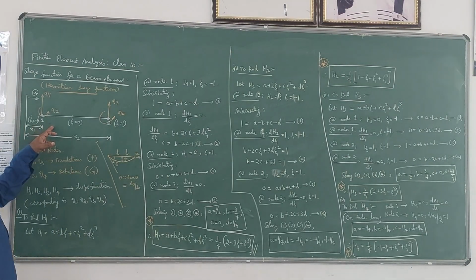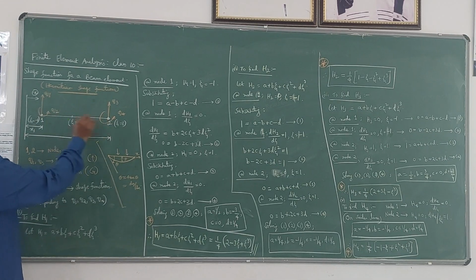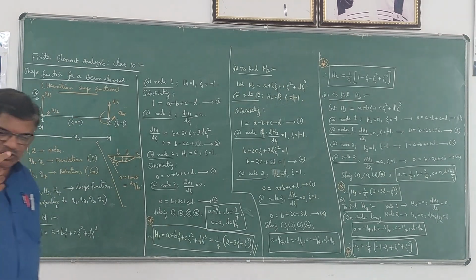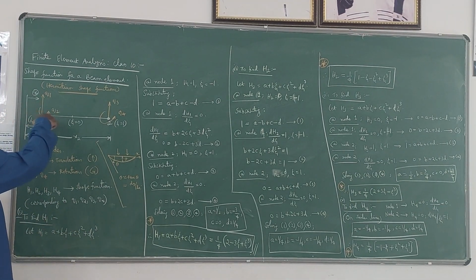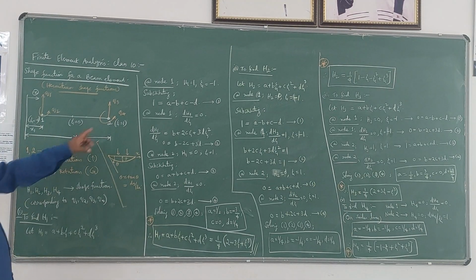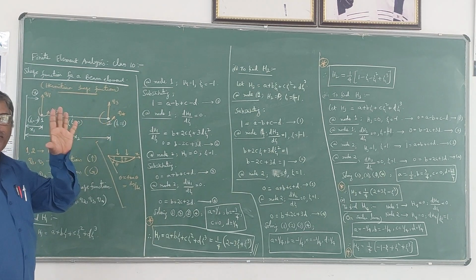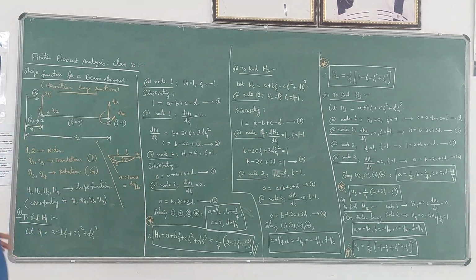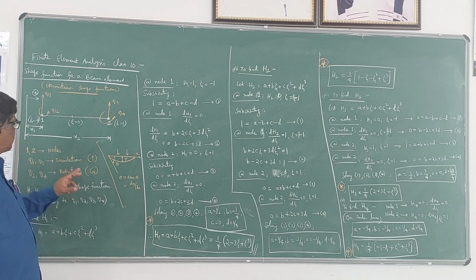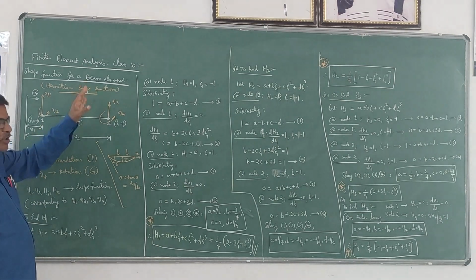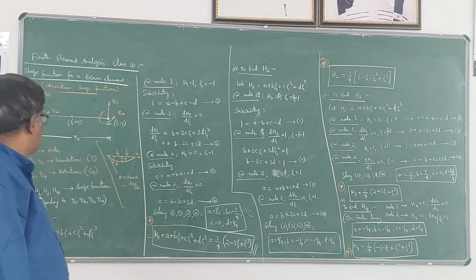Now in the case of a beam element, what happens? I have considered a two-noded beam element. 1 and 2 are the nodes here. I will take 2 degrees of freedom at each node. One is the vertical translation Q1, and another is the rotation Q2. At the other node, Q3 is the vertical translation, Q4 is the rotation at node 2. I have taken upward vertical displacement as positive, that is Q1 and Q3, and for Q2 and Q4 I have taken anti-clockwise rotation as positive.